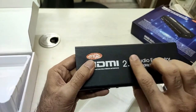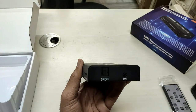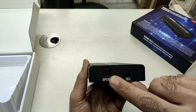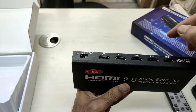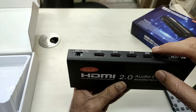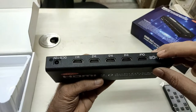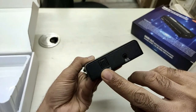The attractive feature of this product is the audio extractor. It provides an SPDIF output, so you can extract the audio signal from your HDMI and take this optical output to your soundbar or 5.1 home theater. Whatever input you connect — an Amazon Fire Stick, DVD player, set-top box, or any other HDMI device — you can extract the audio and send it to your home theater while the video output goes to your TV.